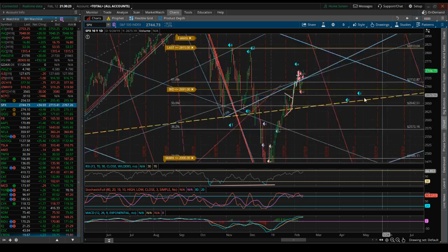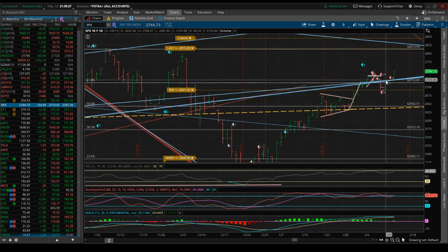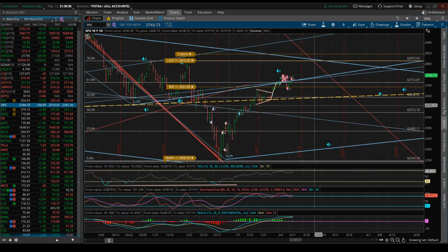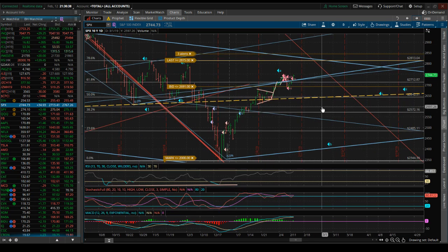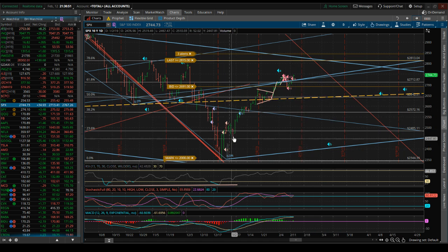If we scroll in here, we can see how the pivot looks. It pivoted underneath the pitchfork bottom, but at the channel bottom too, so that is still a bullish move. It's tough to get an accurate count right now until we get some more direction. It could be an extended fifth wave up. It might come all the way up to this 28 level and take out these pivots and give us a pivot at this pitchfork level. At this point we don't know, but I'm still thinking that this is a potential zigzag.